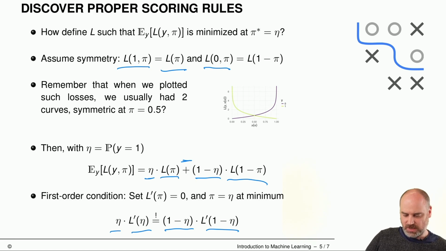So I can just now put terms on different sides of the equality sign, and now we have arrived at our so-called first order condition. So this first order condition must be fulfilled for a function to be a proper scoring rule. And then if you potentially can even show that the second derivative of this function is going to be strictly positive, then you would have strict convexity, and you also would know that this minimizer, the stationary point, is a unique minimum.